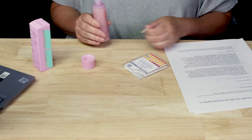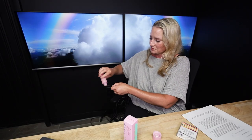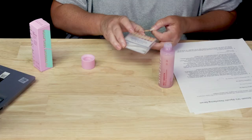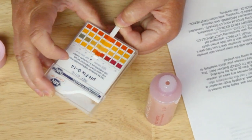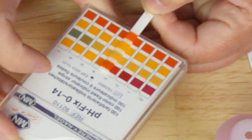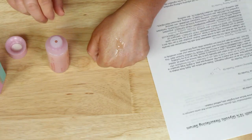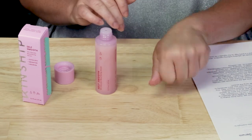For ease of use, I did a pH test because glycolic acid is extremely pH-dependent to be effective. When I tested it, it came in right between 3 and 4 — probably around 3.3 to 3.5 — which is perfect for glycolic acid. A lot of brands, especially newer or smaller ones, don't properly pH their glycolic products, but this one nails it.